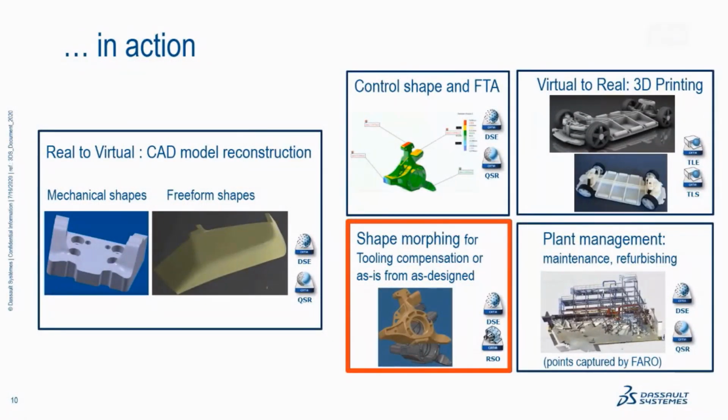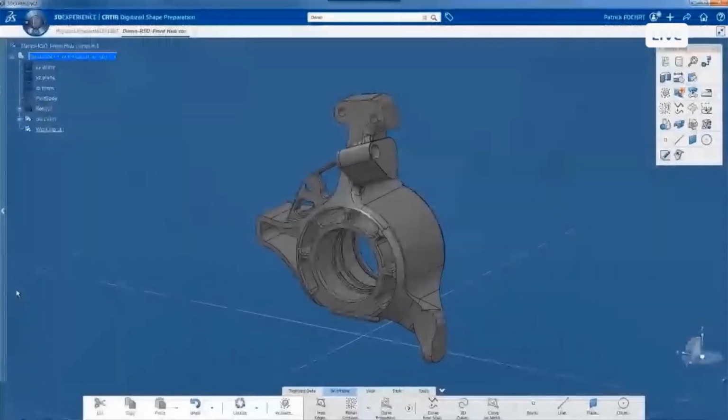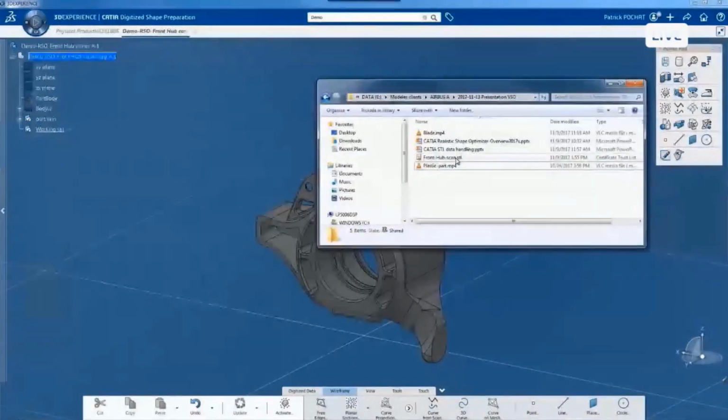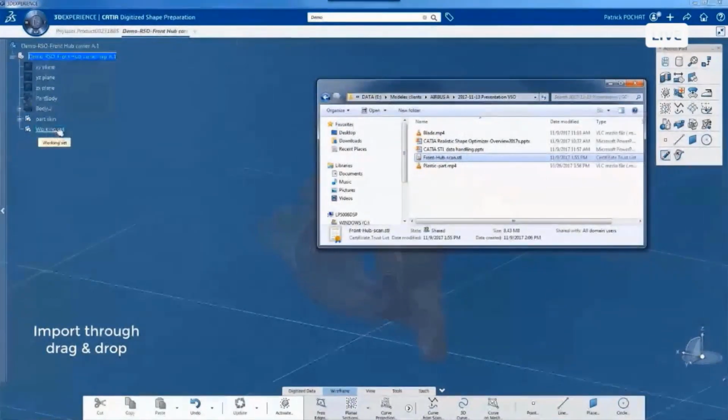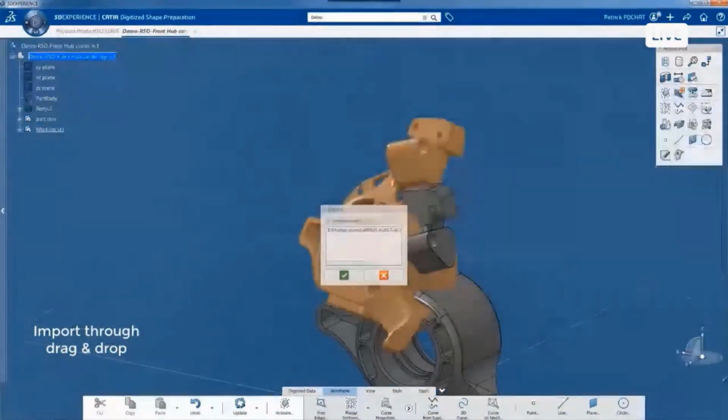The next step is you checked in the last video that there were some mistakes, some differences that are too big. So the goal here is to compensate the CAD model to anticipate the manufacturing deformation in order to ensure that the produced part is compliant to the required accuracy. So origin and part orientation are usually not kept during the scanning process. So CATIA proposes several approaches to register your digit.